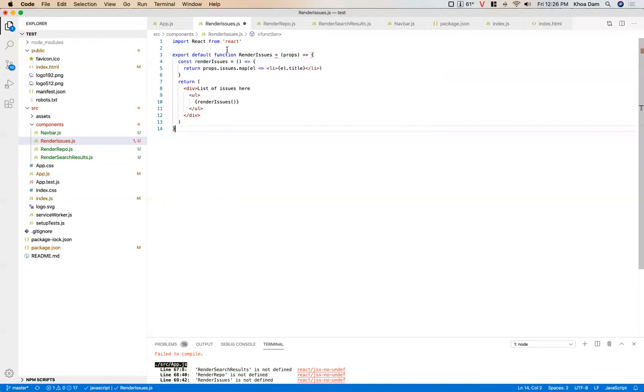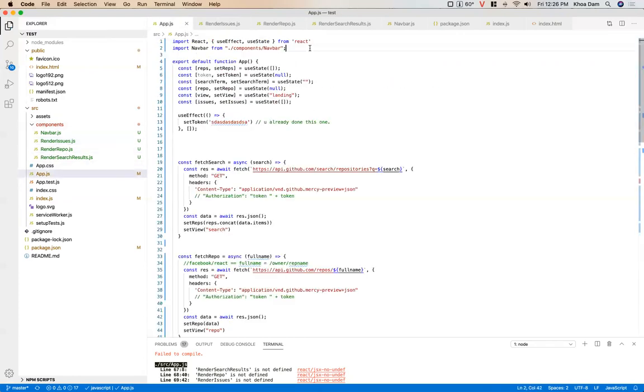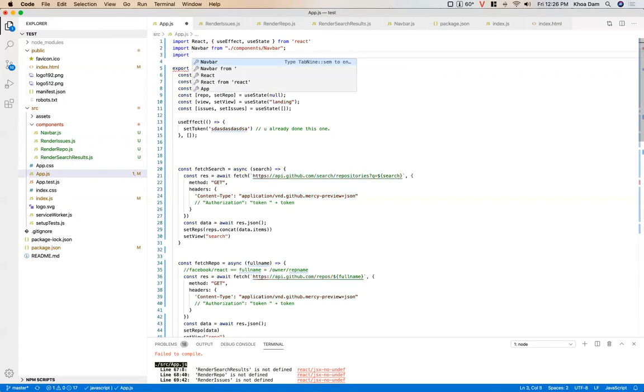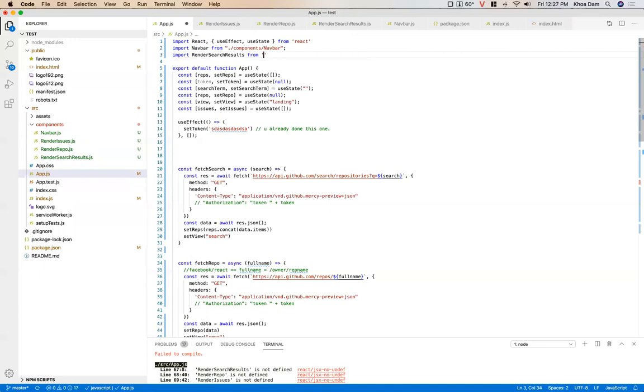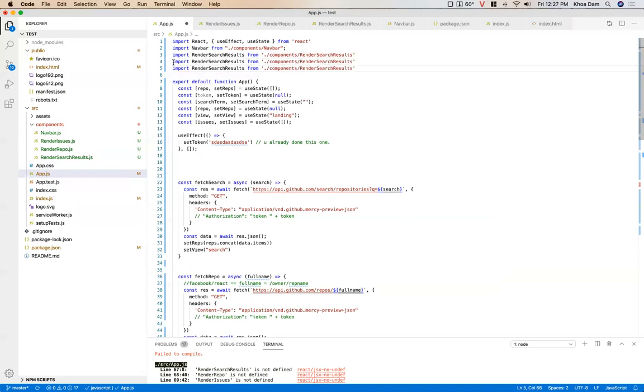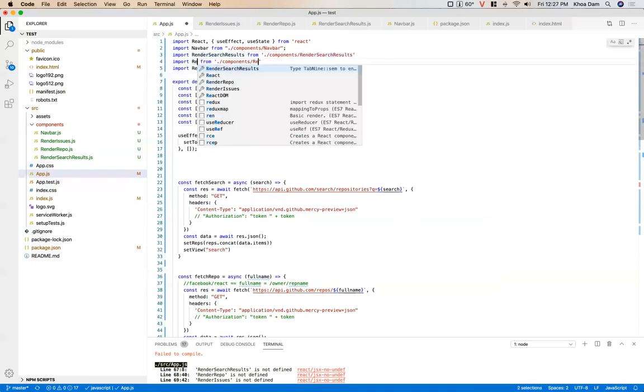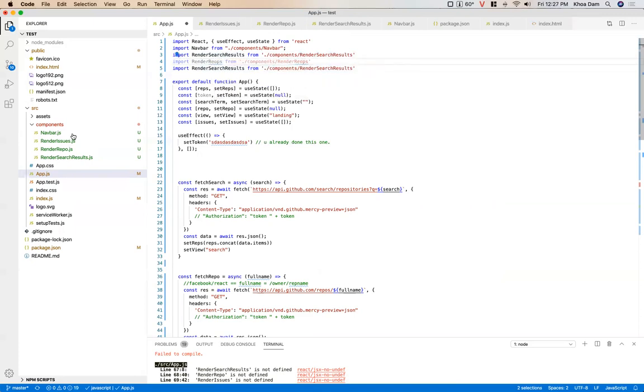That's weird. Right. Now we need to import these three to our app. So yeah. And the issue. And the issue. This one's going to be the last one.